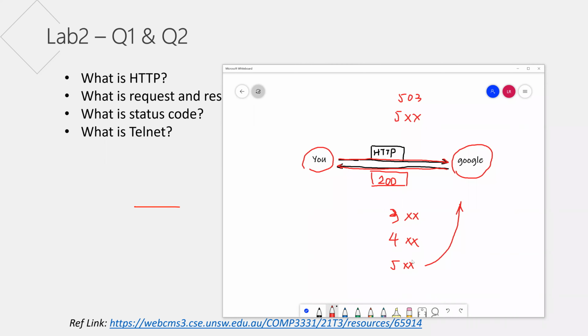Just remember this, because it is pretty important, in the midterm exam or the final exam. If you are not familiar with the codes, you probably need to check them. But for now, all we need to know is probably 200. Just remember 200 means success, okay?